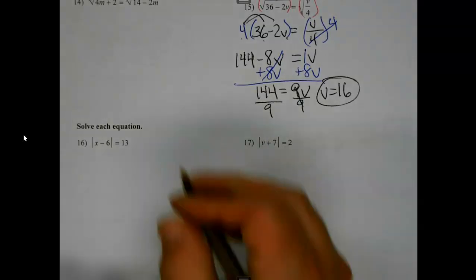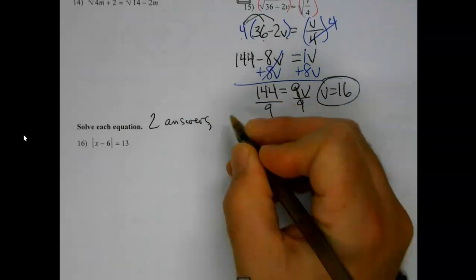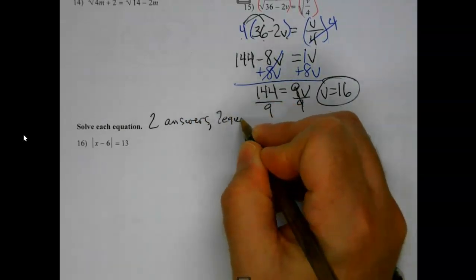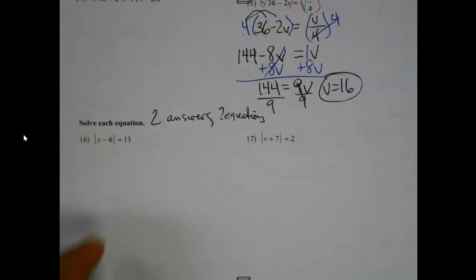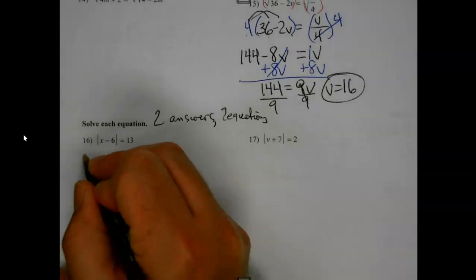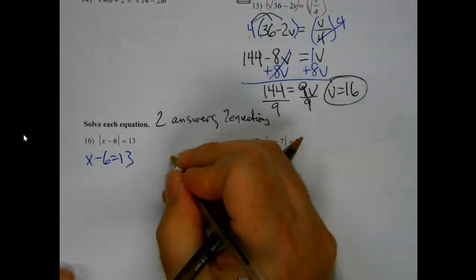Absolute value equations. 2 answers. 2 equations. I remember as soon as you said 2 answers, I was like, how do you do this? And you said 2 answers. Oh, wait. Yeah, it's like we got the stuff with x squared where we got to do 2 answers, and then these we don't even see a squared, and there's got to be 2 answers. What the heck? So here, lucky us, absolute values alone already, so I can immediately go to my 2 equations.